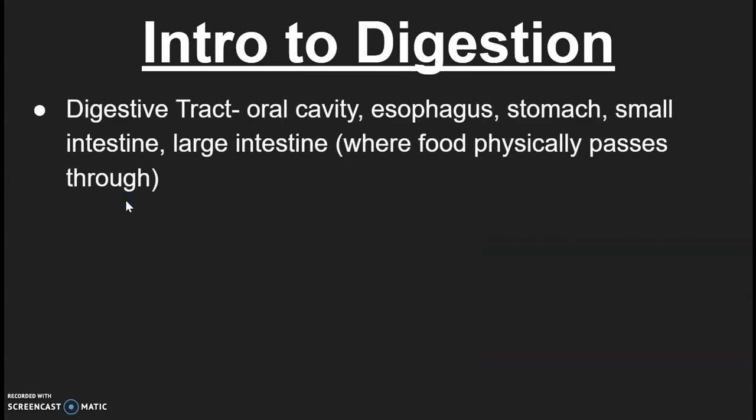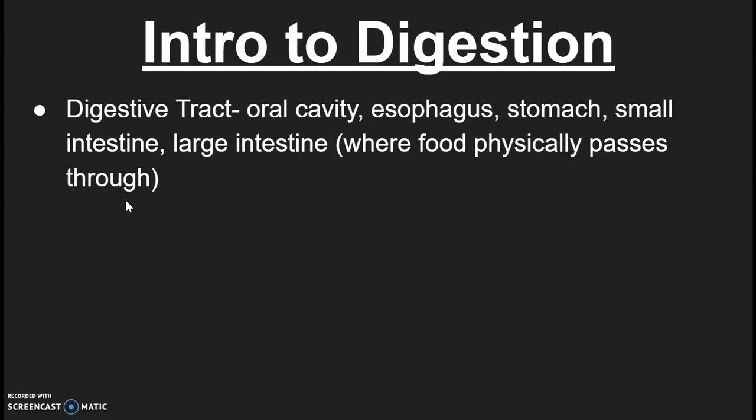The first main thing to talk about is that the digestive tract is composed of a series of different parts of the body. If we work through them in order, the oral cavity is first, right? So think of the mouth. This is the first step of digestion. We'll talk about this a little bit more later on with the mechanical breakdown of food there. But then you swallow the food down the esophagus, it travels to the stomach, and then the small intestine and large intestine, and then finally the food physically passes through the end of the body through the rectum.